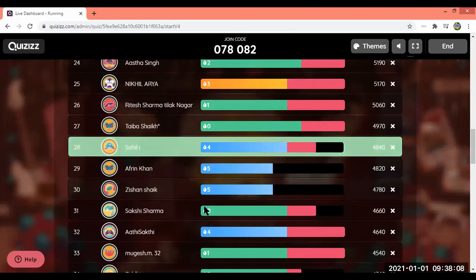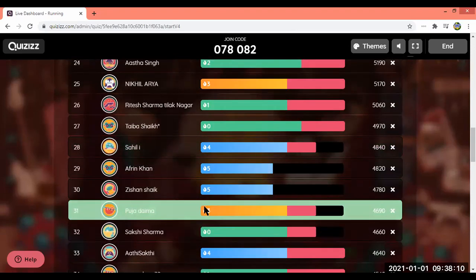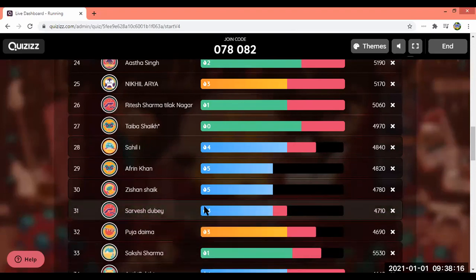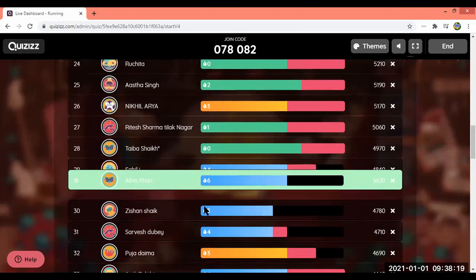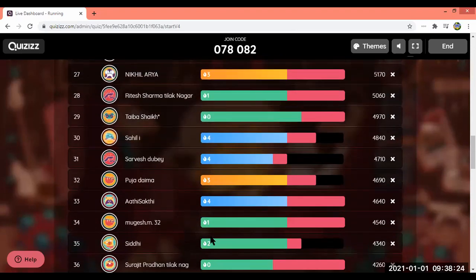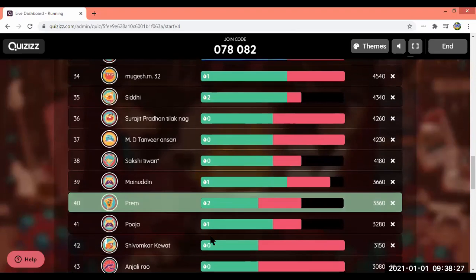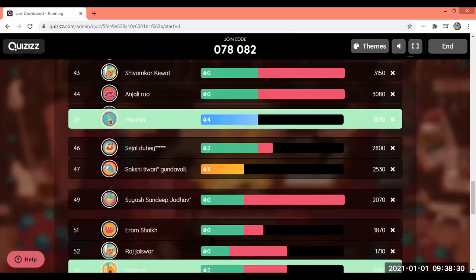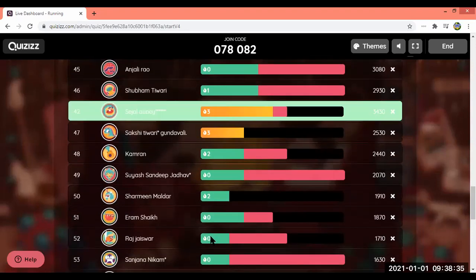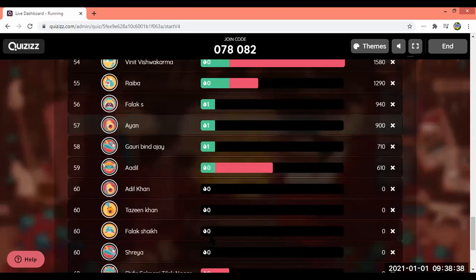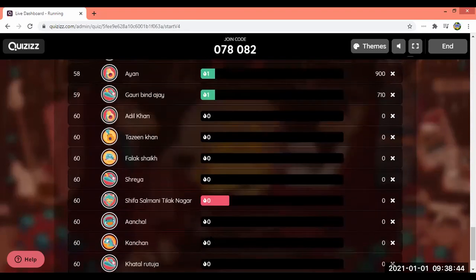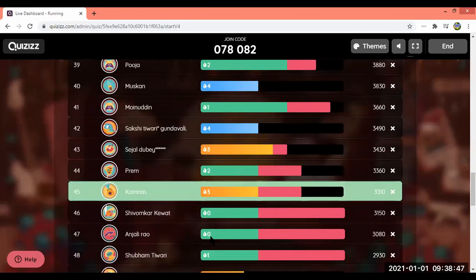Okay. Afreen and Jishan are two students who are still trying, and they have got all the questions right so far. Let's wait for another minute and check if they get 100%. Jishan, yes, go slow. You're doing great. Try to get 100%. Muskan and Sakshi Tiwari, I see you are on the right track. Sharmeen also has got everything right so far. Falak, Ayan, Gauri, they are also trying and getting right answers.